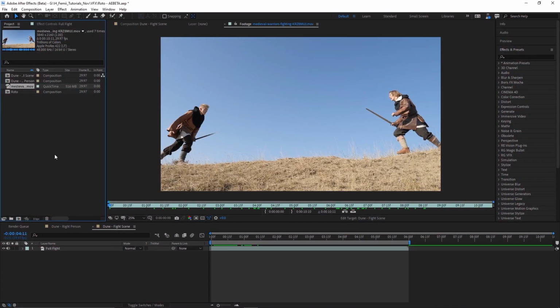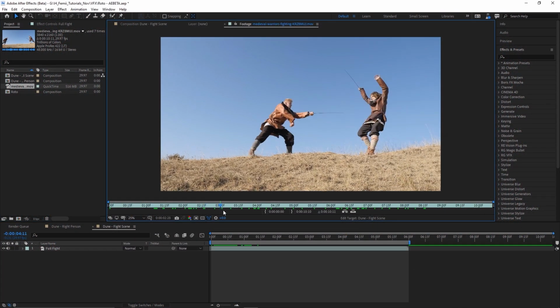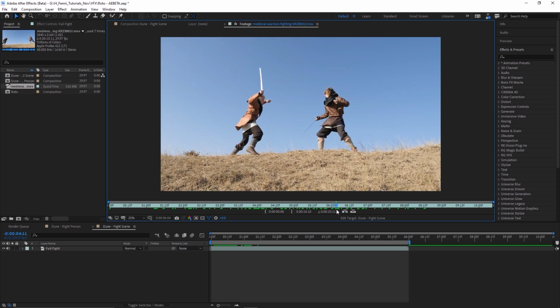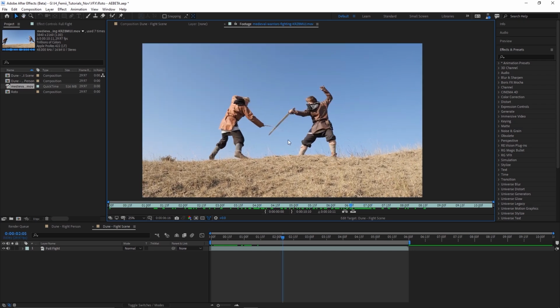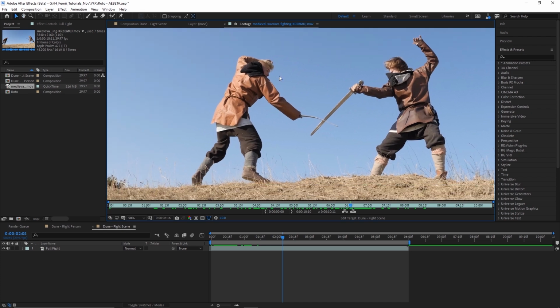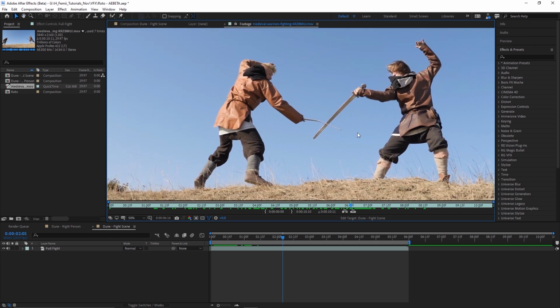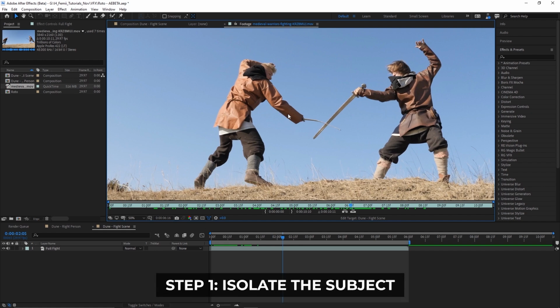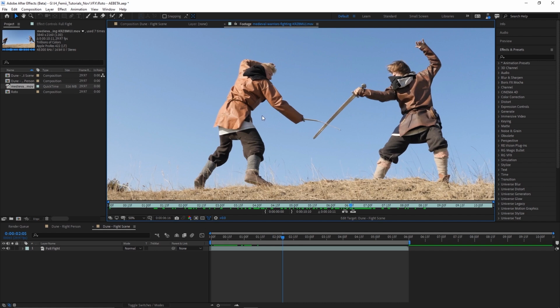All right, so you've launched After Effects, you have your sick footage of people fighting that we're gonna apply this Dune Shield Fighting Effect to. And the first thing that you're gonna do is you're going to isolate the people. In this case, I'm only gonna work with the left person just for the sake of this tutorial. And actually, I don't have just any After Effects version open. I have the beta version open because I'm going to use the Rotobrush 2.0 to cut out this left person. Now, you can use your favorite method, but I recommend using Rotobrush because it gives a cleaner job.